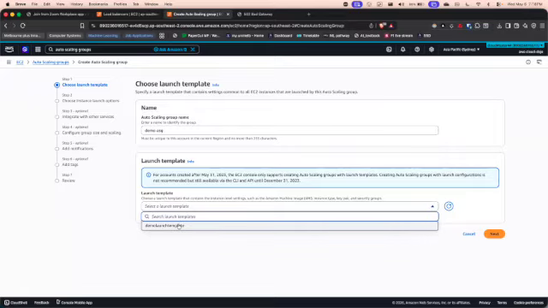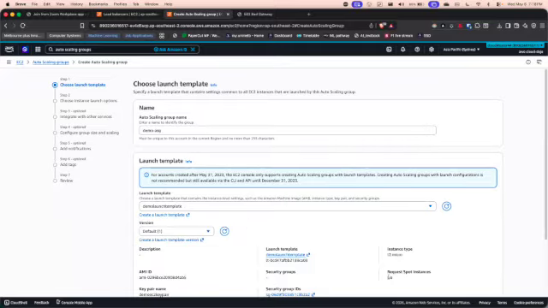Yes. So the launch template is needed because when we have more traffic going into our instance, the ASG doesn't know which type of instance to create to handle the traffic. So we need a blueprint, right? That's where the template comes into place. So we'll choose this.